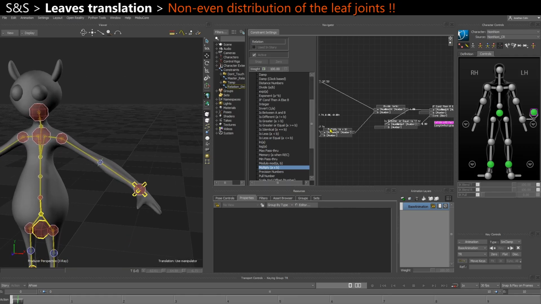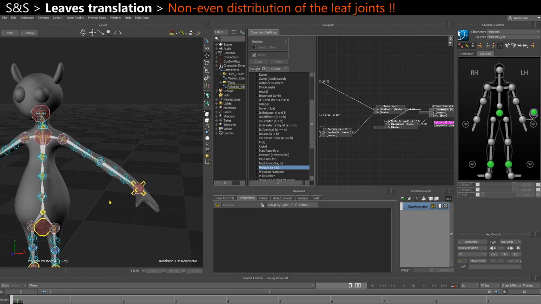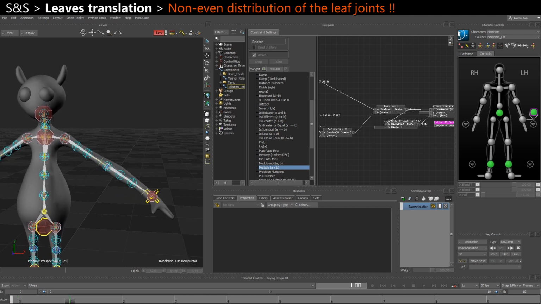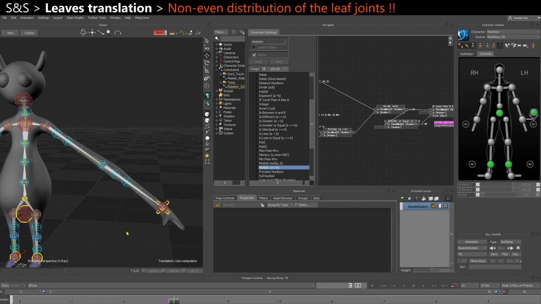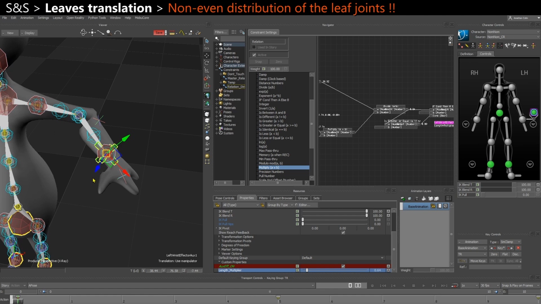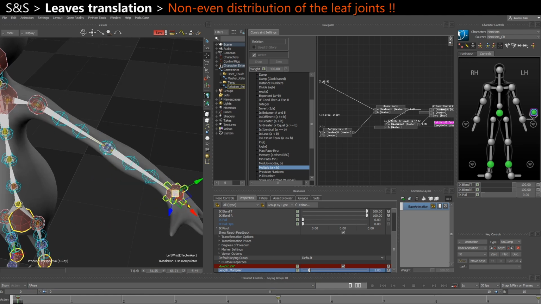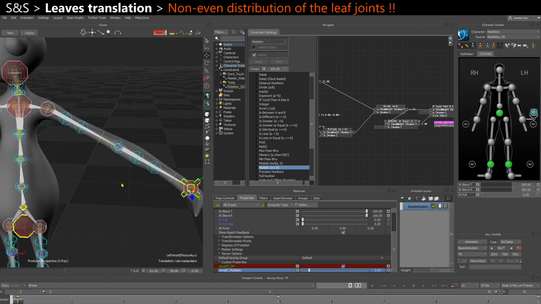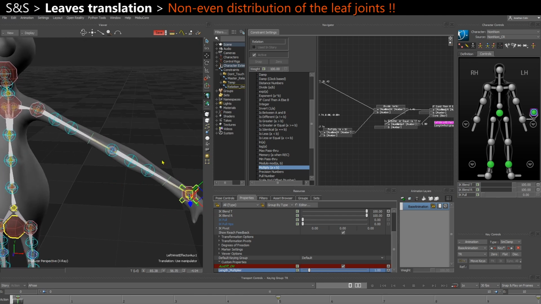Okay, so we want to add the leaf joints into the mix so that either when I stretch out or when I compress the arm with the length multiplier, they should spread out proportionally along the arm. Here we can clearly see that they're all stacked up at their original length close to the elbow or to the shoulder.